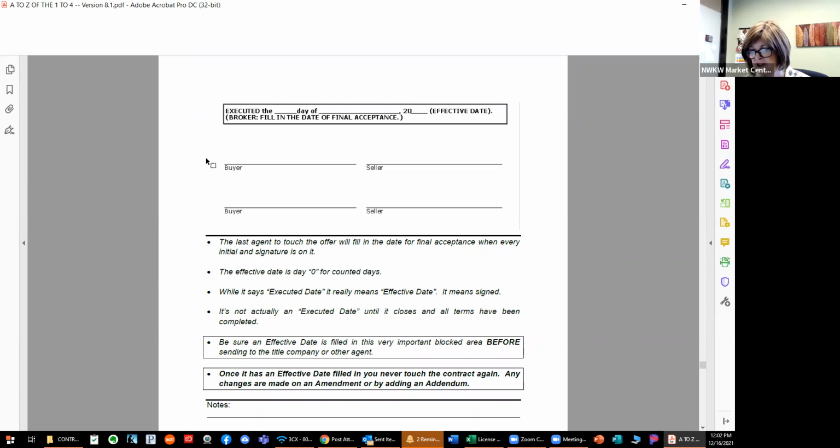And I will tell you this also. If you represent the seller, you want to sign last. And you say, well, Alice, of course I would sign last. They're buyers, they're going to send it to me. No, that's not what I mean. You can initial any change that they have written in there, you can initial it as a seller, but don't sign it until everything is agreed to, all initials, any changes are made. And then at the very last, when it suits your seller, then fill it in.